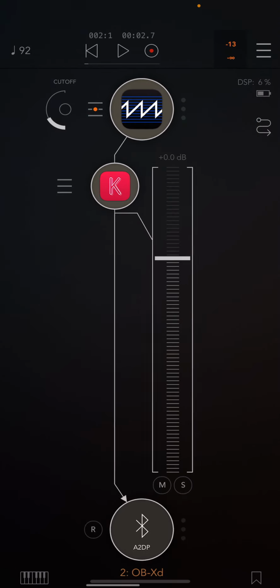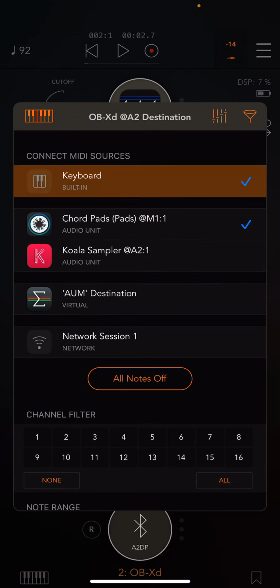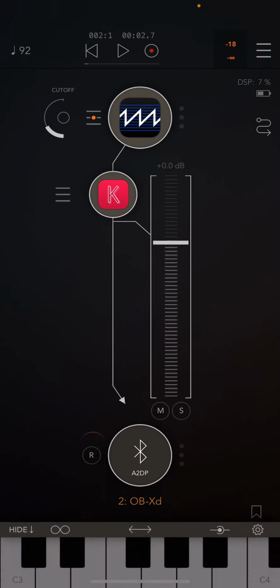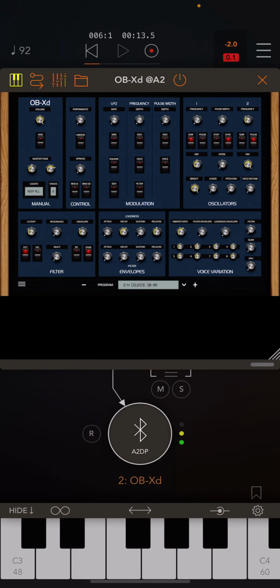So in order to be able to play without having to go through the pads, then I would just hook up the keyboard, and then that's down here. This is probably terrible, but sound.